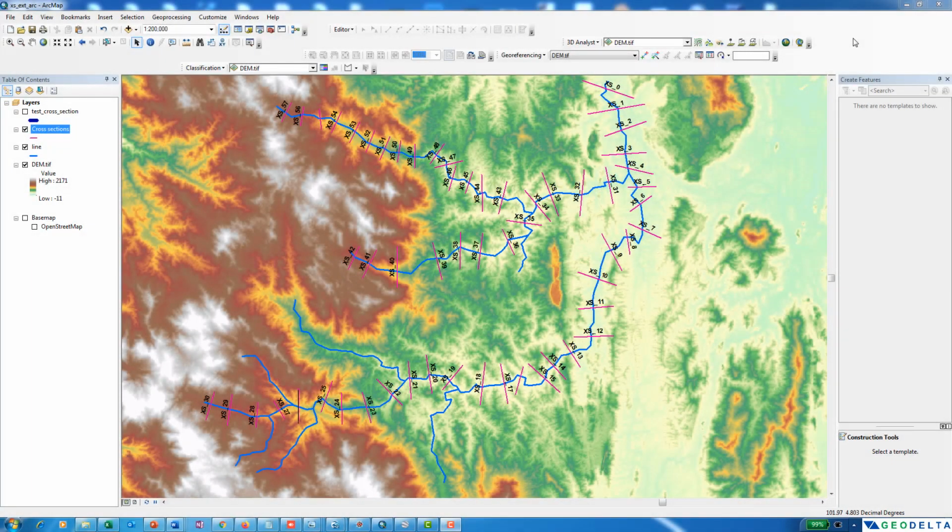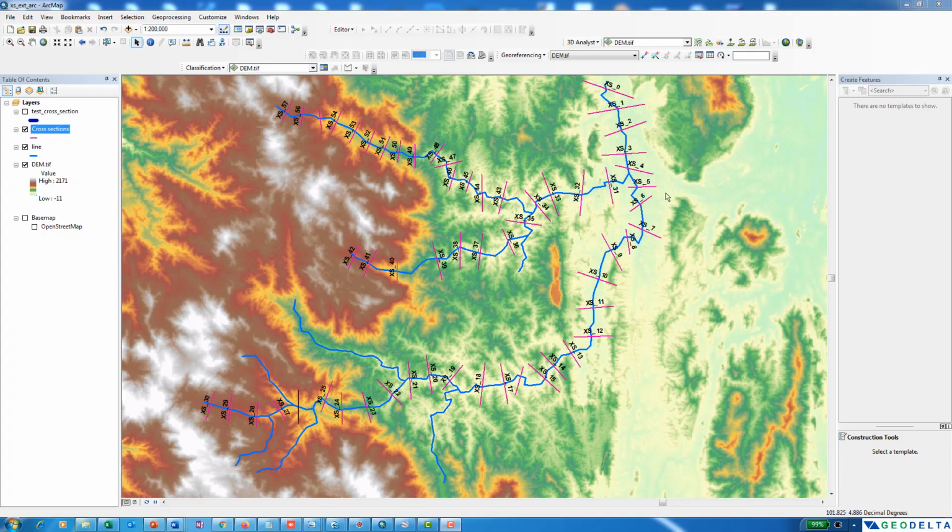Hello everyone, welcome to another exciting tutorial, one of the tutorials which you guys have been anticipating for quite some time. In this tutorial, I'm going to show you how to develop your own script to extract the cross-sectional profiles corresponding to each and every section, as you can see over here, using a Python script.